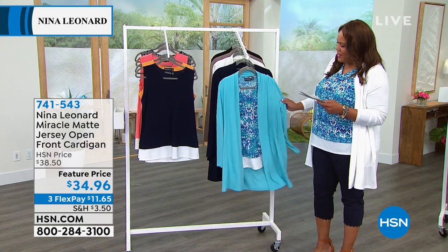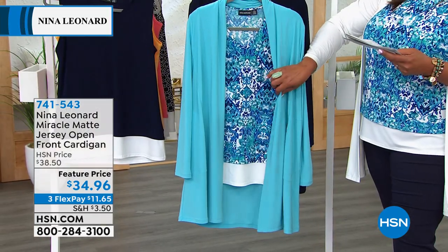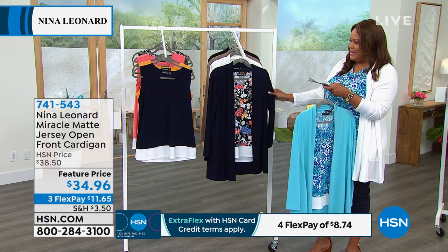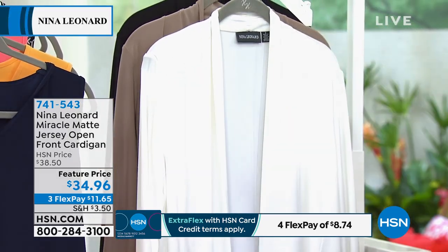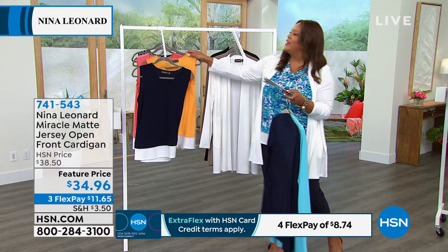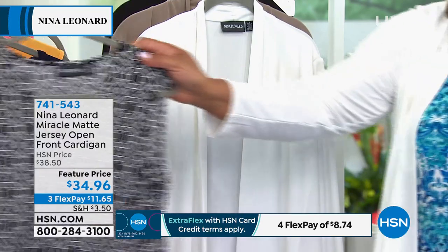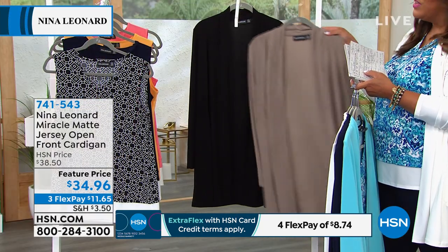The sea glass looks like ocean water. There's also the cardigan in navy — put that beautiful floral tank under it to make it pop. With the ivory cardigan, put the sunset tank under it and it looks like orange sherbet. Put the geo print together with the cardigan — this cardigan is the cherry on top. If your outfit is missing something, this sets it off. Also available in mink and black. This is an outfit completer — it's going to change the look of whatever you've put on and make it look more like an ensemble.